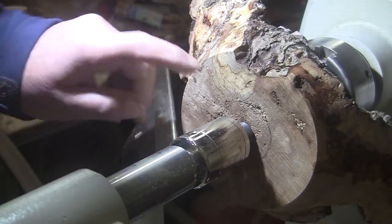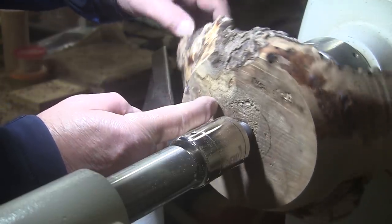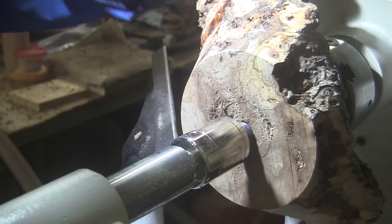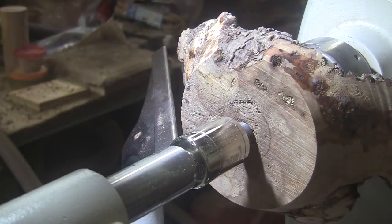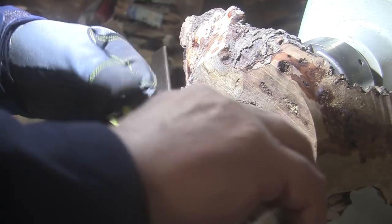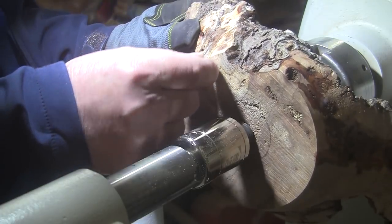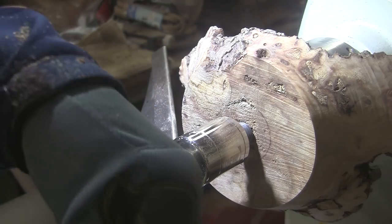I did mark out for a tenon down here, but that might become a recess. The wood around that circle is pretty much solid, but I'm afraid if I make a tenon and squeeze down on it, there's not going to be anything there to squeeze on — it's just going to collapse. If I go with my larger jaws, about four inches, that gets me clear out here with only about a half inch base. That'll get me into solid material, but that means I can't really come down here much more. I think I will go with a four inch recess.